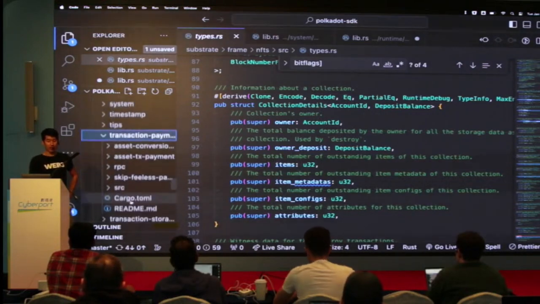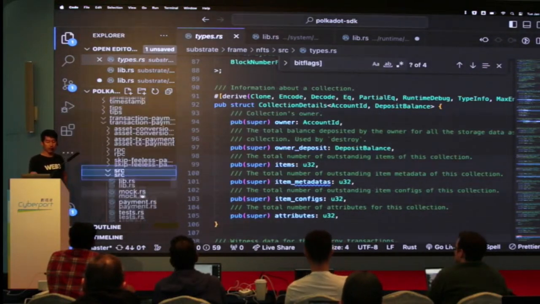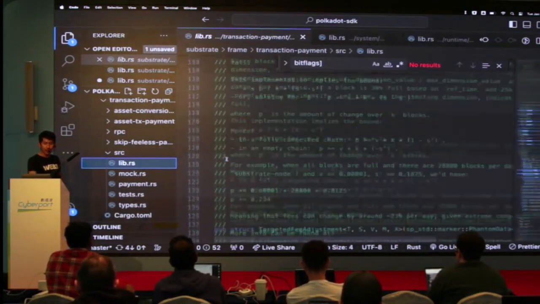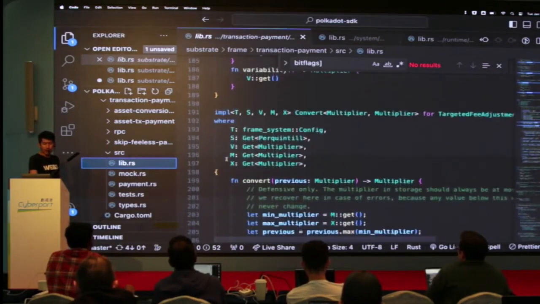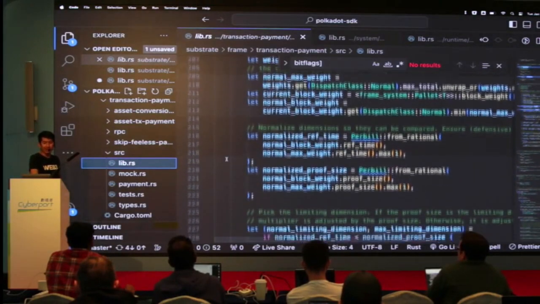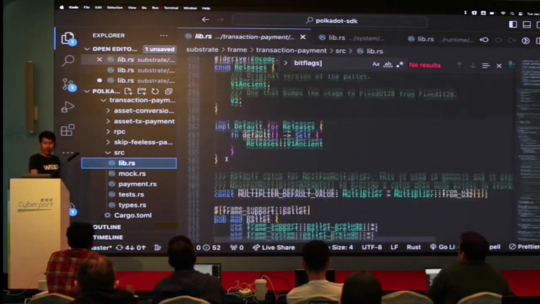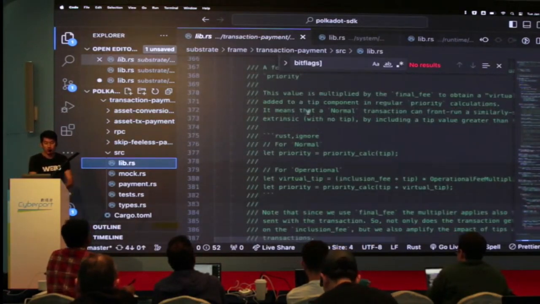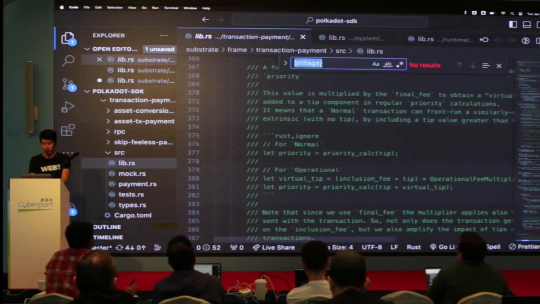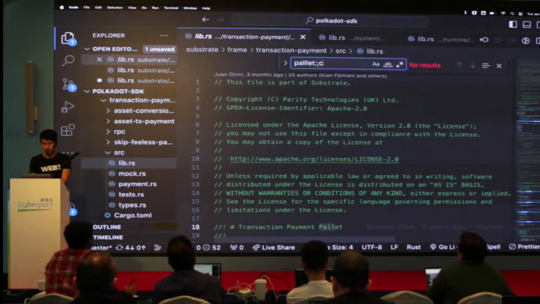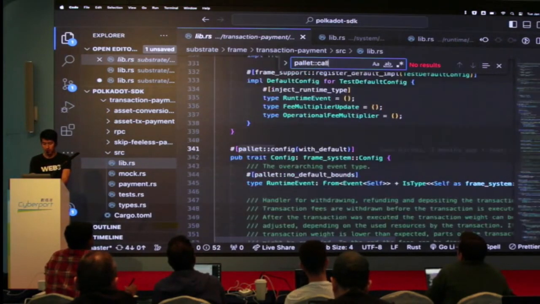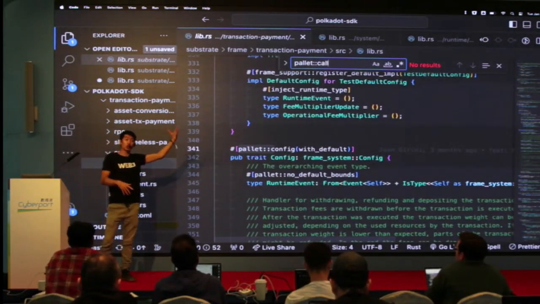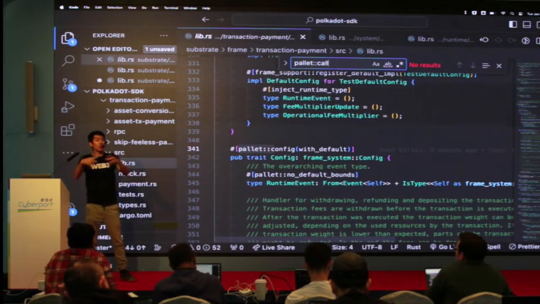transaction fees are obviously a very relevant part of a blockchain, and so there's a pallet for that. There's not really a ton to say. I just want to show you that it exists. But the idea here is that whenever a transaction, by the way, this one has no calls. I don't think there's a pallet call. Let's see, pallet call. So there's no calls. Like we showed one pallet which has no storage. This one has no calls. It runs in the meta format.